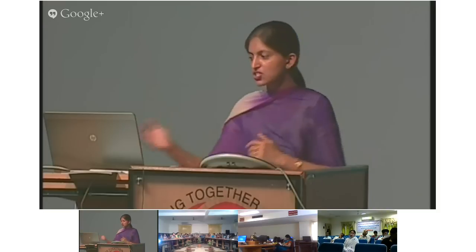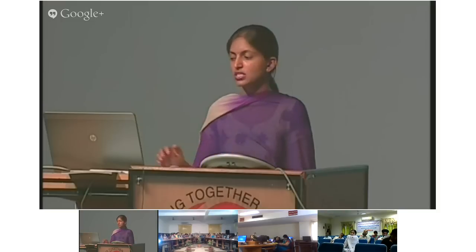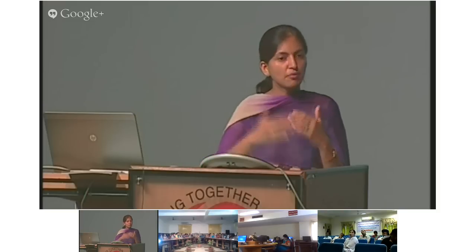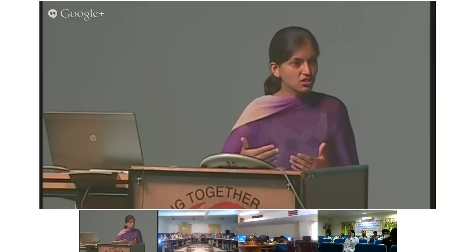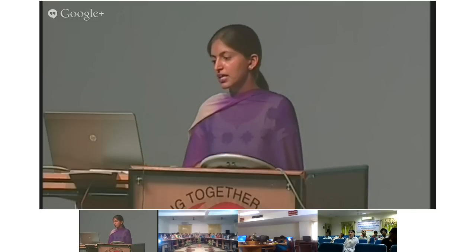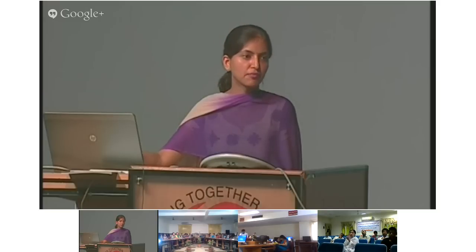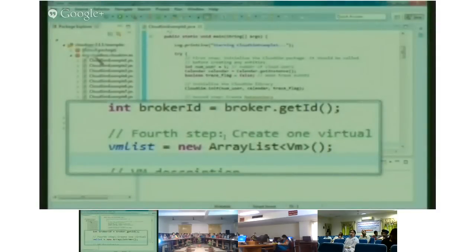So array list jo hai wo humne us type ka virtual machine ki class ko create karna hai. Because hum chahte hain ki hamari kal ko, abhi to hum ek hi virtual machine create kar rahe hain. But kal ko 2, 3, 10, 12, jitni bhi aap karna chahte ho, uske according humne yahan pe likh diya hai new array list aur yahan pe likh diya hai VM. VM is basically class to create your virtual machines. So in this step, we are creating a list of virtual machines and we are storing that list in a variable known as VM list.